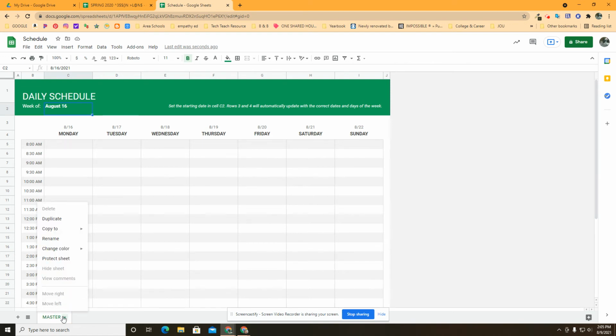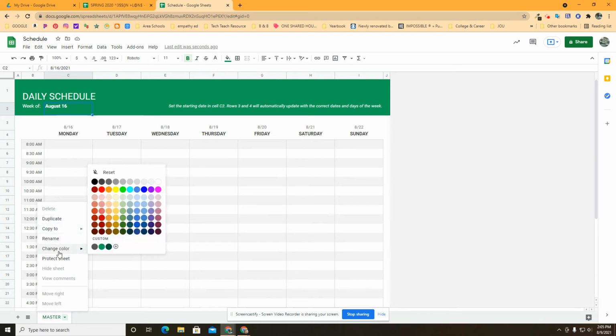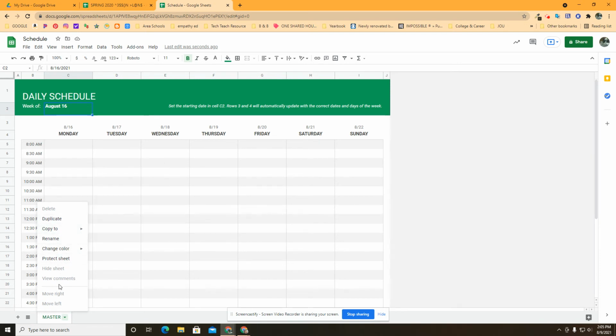Rename this. Notice too down here, we'll copy it, we'll duplicate it, we can change colors, we can protect it, we can move things around. Once we have multiple sheets and you're done with that week, I'll show you how to hide a sheet. And I can show you that in examples of stuff from last semester when I did this. First step, rename this something so that you don't accidentally type on it, and change the date.